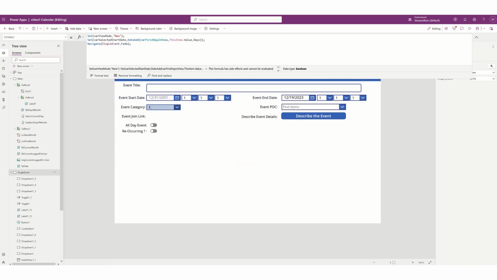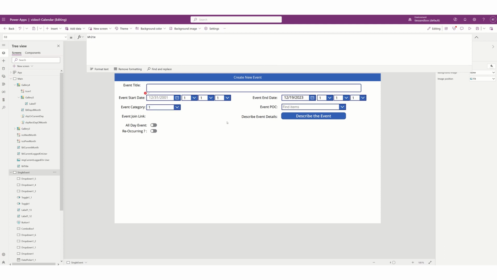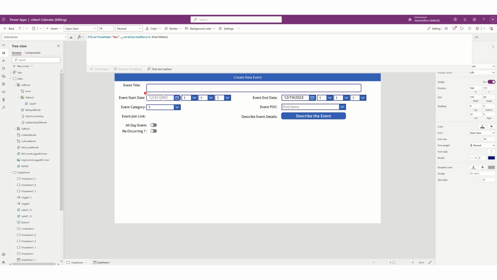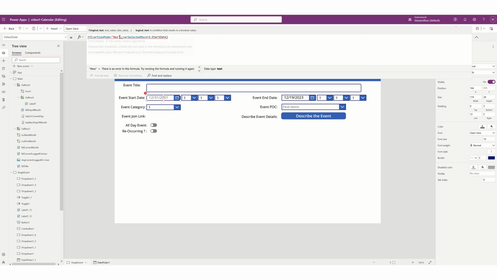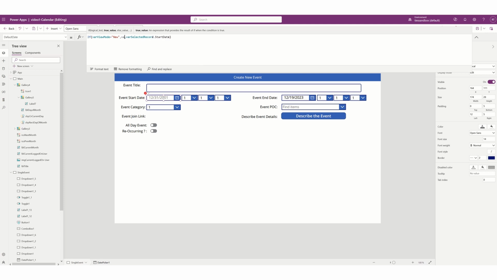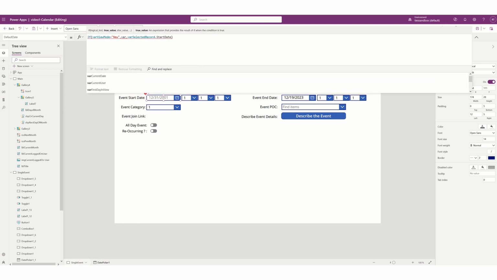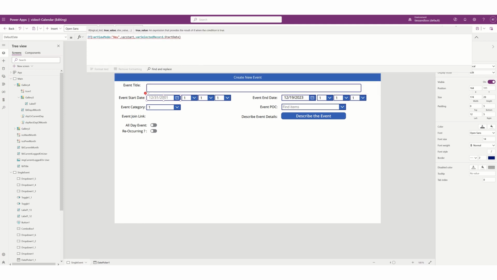I personally don't care which one I select. Alright, you notice when I went to here, remember before it just said event, now it says create new event, because it detected that new, right? That variable that tells us what mode we're in. It knows it's new, so as you see, this is blank. So we'll come back here, and now I can fill in var start.